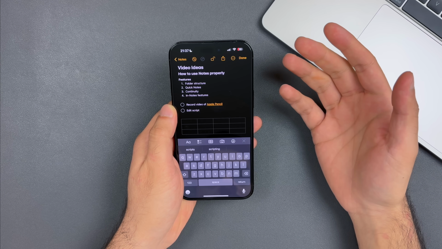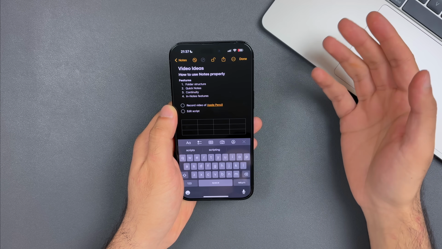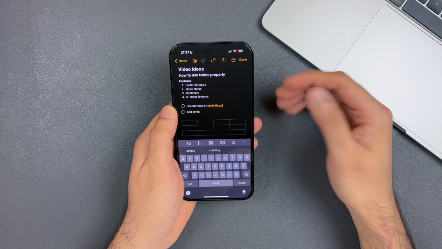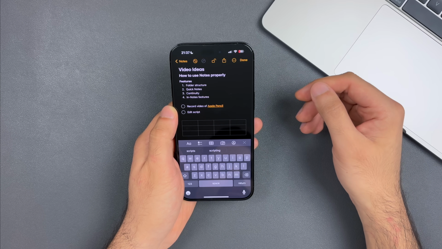This is a really powerful way to connect your notes and can be used when you're studying or working and have to add a reference to a web page or link one study topic to another.